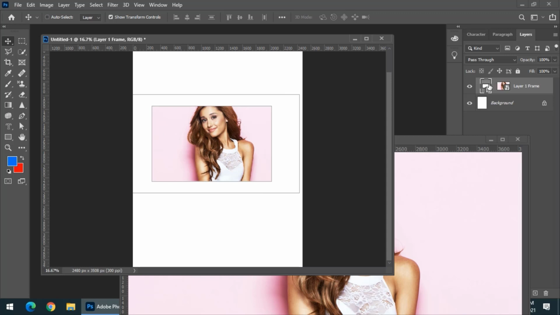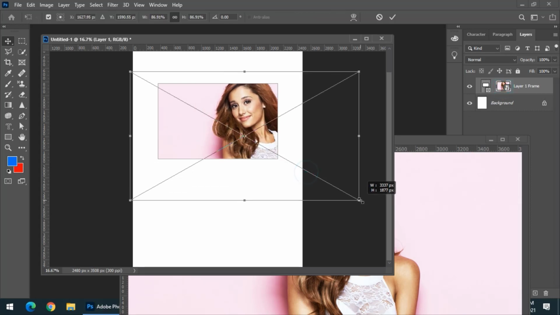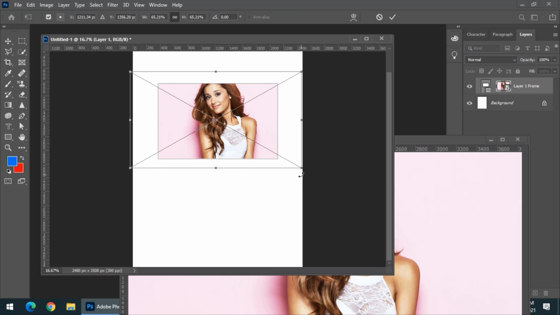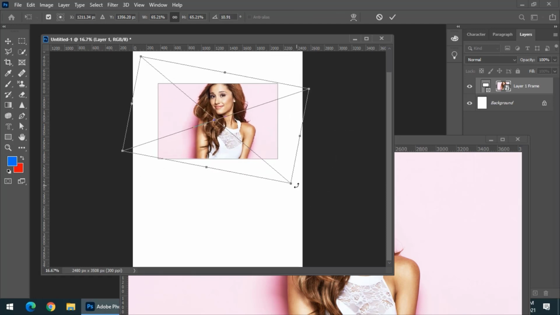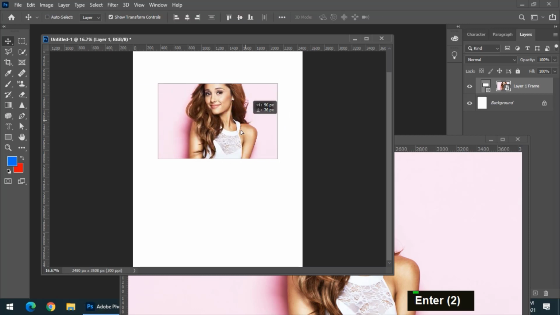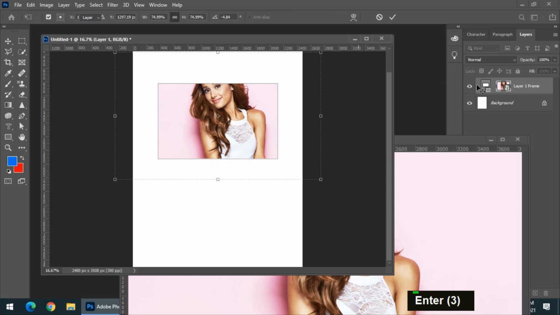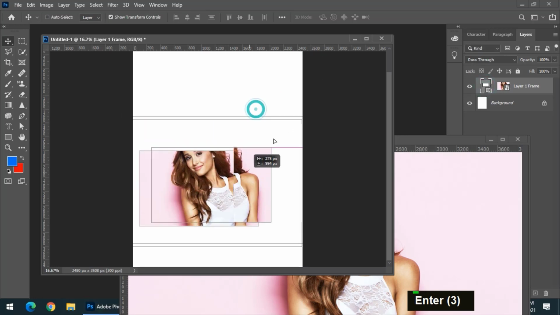So look, if we click on the frame, the entire thing moves, and if we click on the image thumbnail, then we can edit or transform the image as per our liking. So this is how it is done. And if you want to move the entire thing, then we have to click on this thumbnail and we can move it.